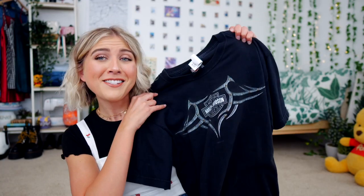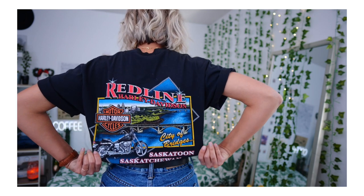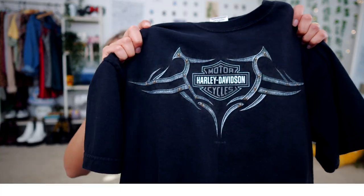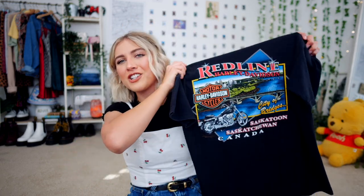Usually you don't find that kind of stuff unless you go to a place like the Rose Bowl where it's hyped up to $50. So $12 for a Britney Spears t-shirt is really good. And talking about good prices — Harley-Davidson t-shirt, which is very surprising. I got this also at Plato's Closet. Finding Harley-Davidson stuff at Plato's Closet doesn't really happen often. It says Red Line Harley-Davidson Canada. I'm really happy about this one because the front has Harley-Davidson on it, but it's not too intense. The back has some nice scenery.